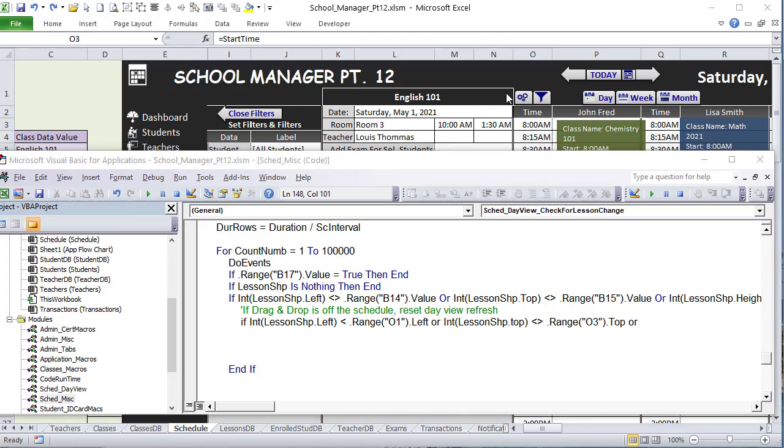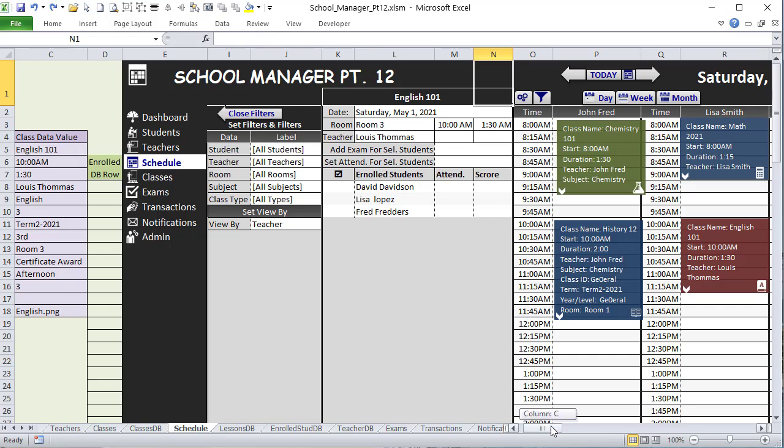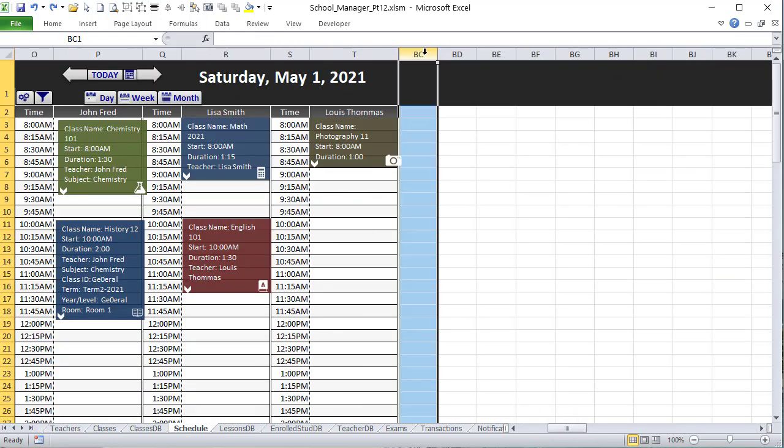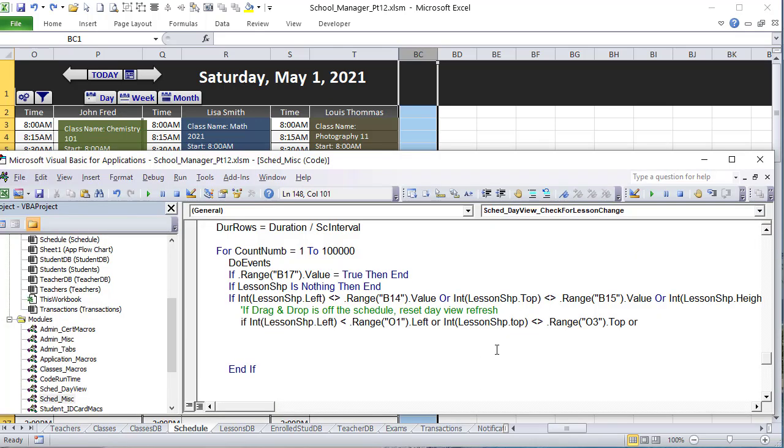Let's look at that. What if they drag it too far over to the right? How would we know? Well, let's take a look. If they drag it beyond BC, it's too far. So if the left position is greater than BC, let's copy this here and paste it again, using underscore so we can see everything. Or here, the left position is greater, in this case BC, we'll use column BC1 left. Or what about the bottom position? That's probably good enough. So we can say those three are probably good enough, too far off the schedule.